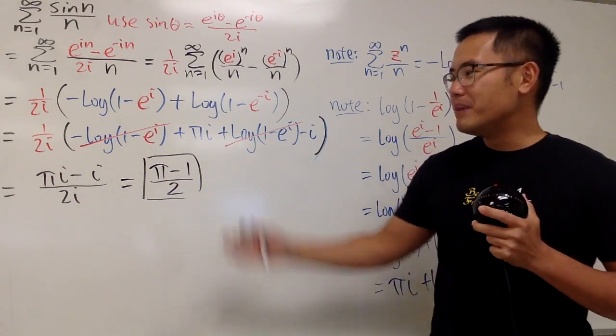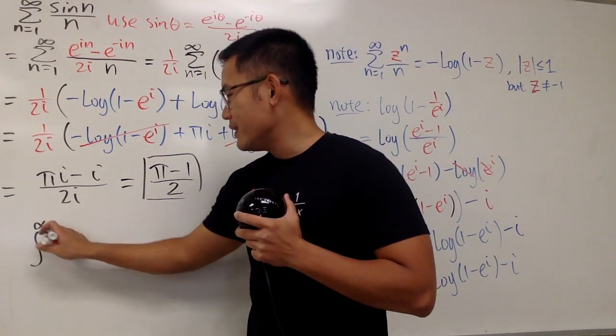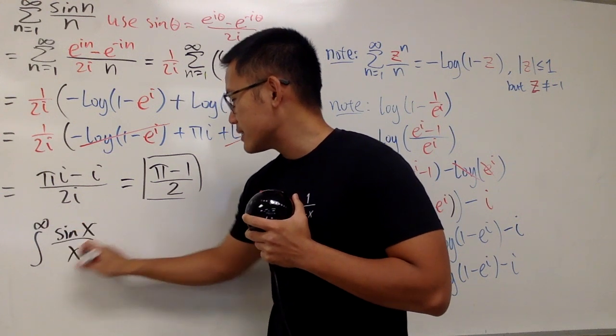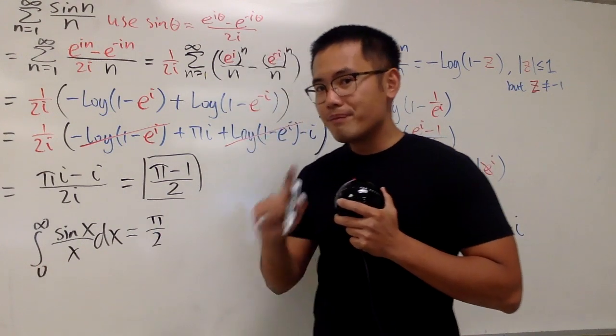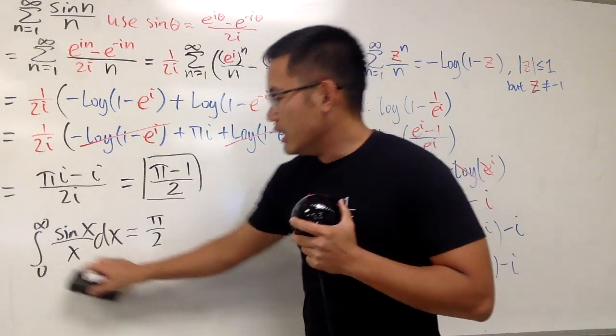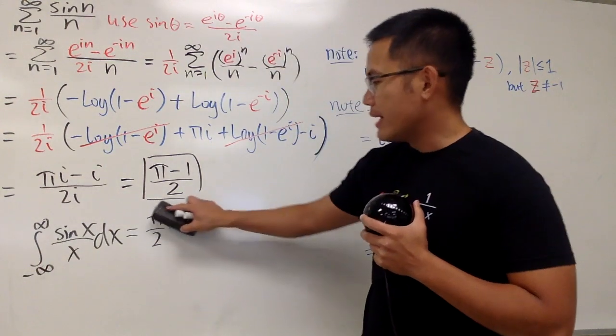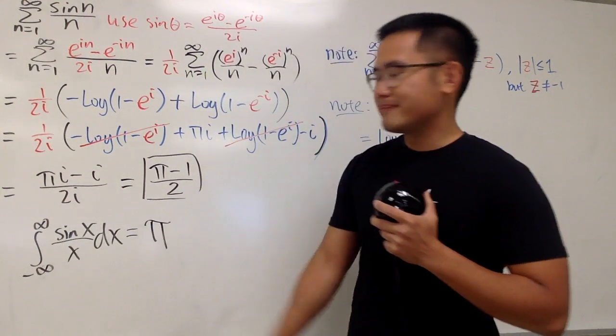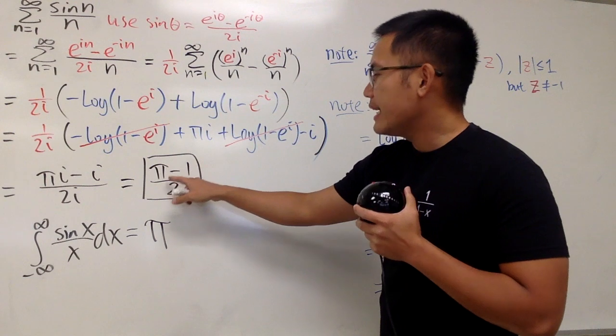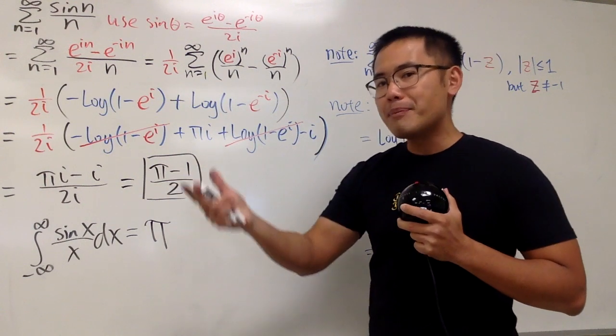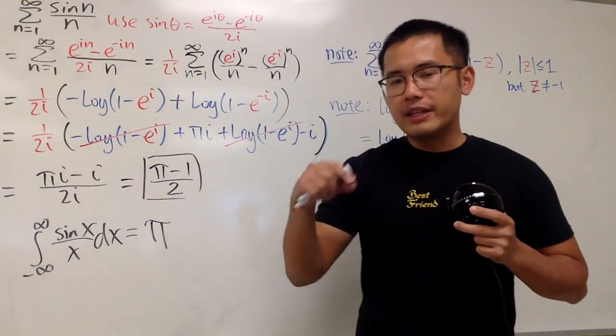Now, let me show you guys what's even better than this one right here. Well, hopefully you guys have seen my video on the integral from 0 to infinity of sin x over x dx. This right here is pi over 2 if we go from 0. But, because this right here is an even function, if we change this to go from negative infinity to positive infinity, we can just multiply the right hand side by 2. So we end up with pi. Well, well, you see, this right here will give us pi minus 1 over 2. If you double it, you will have pi minus 1. But if you double it, you are not taking the case when n is equal to 0.